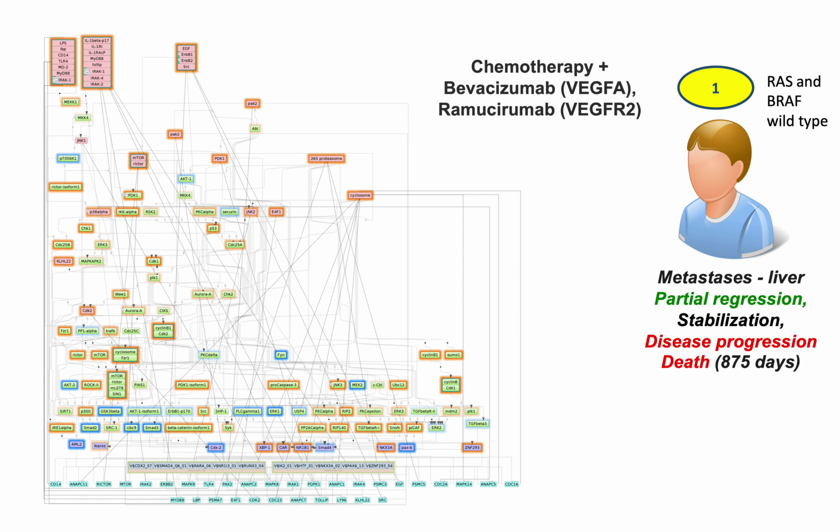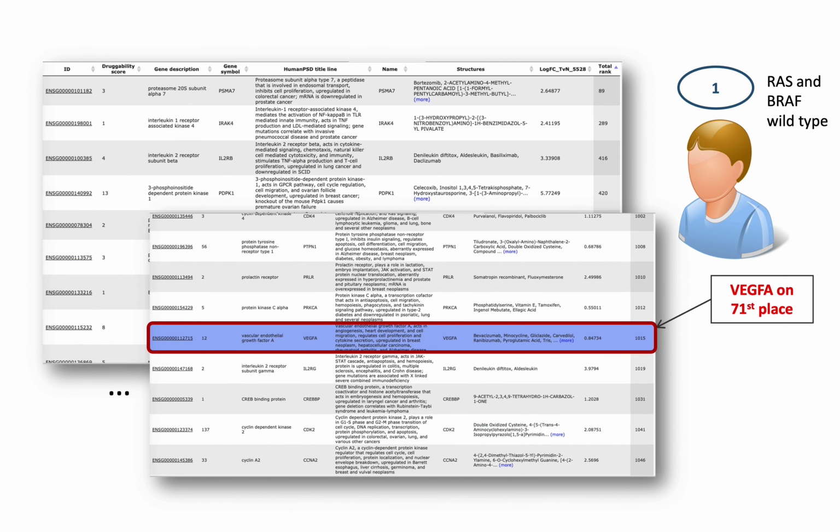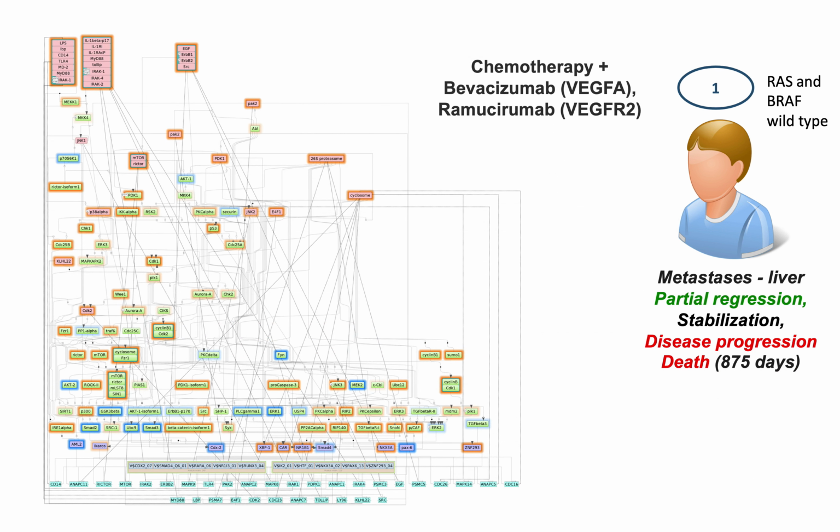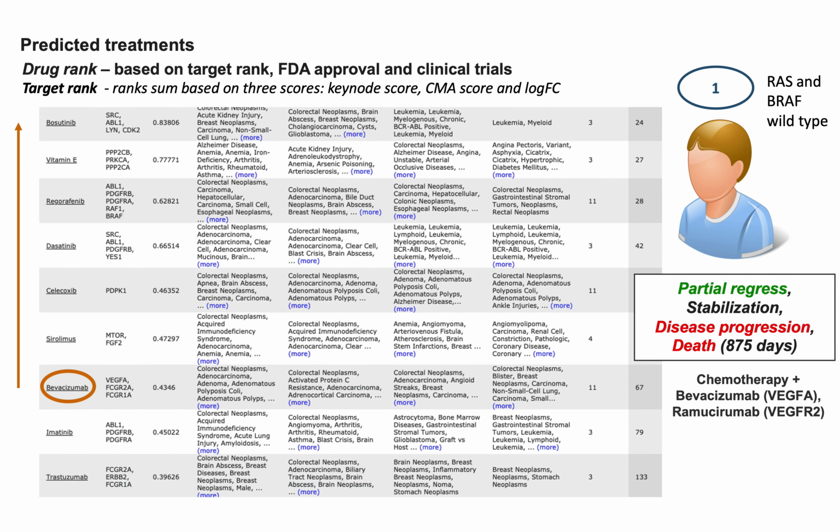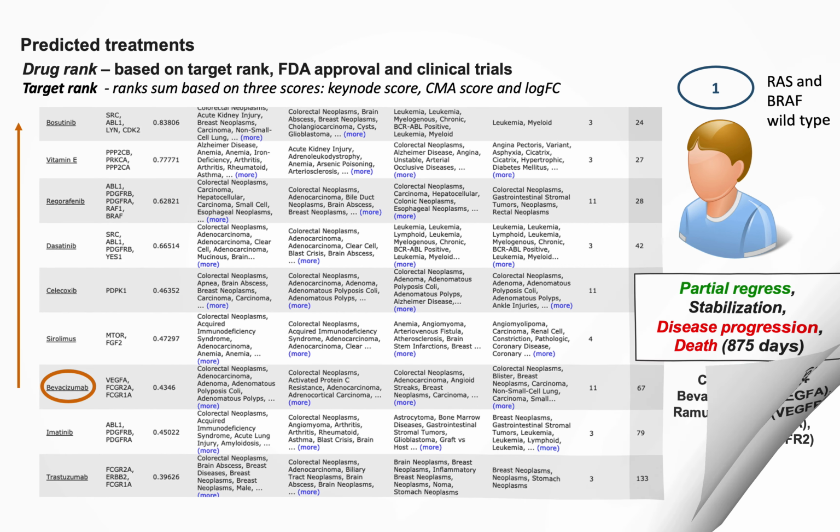The patient with a short remission and assumed death afterwards appeared to have the VEGFA target far not on the top of the list of his tumor regulators. In this patient case, the VEGFA target was on the 71st place in the list of all identified master regulators. This is why the treatment response of this patient was not so strong. Other master regulators were more active in the tumor of this patient, and thus the disease progression was inevitable. Other drugs were predicted by Genome Enhancer as more promising therapies than bevacizumab for this clinical case.